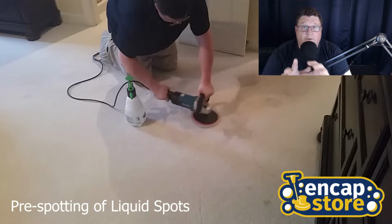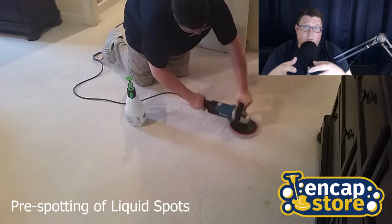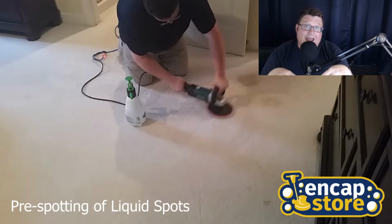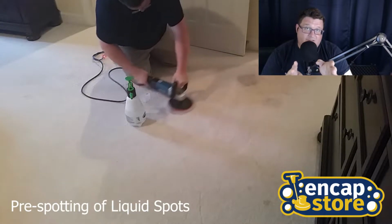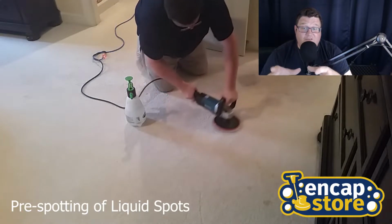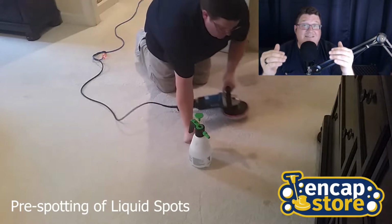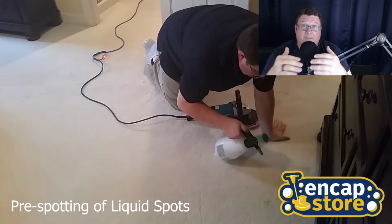The reason I personally do this is because when you remove that spot before you broadly apply your cleaning product, you lessen the chance that those spots could be pushed to the backing, and that significantly reduces the chances of wick back over the next couple of days. So if you don't do this step, what happens is you've got a heavy liquid spot in the carpet, and you hit that carpet with your normal pre-spray. That water weight, in some cases, is enough to push that product or that contaminant down to the backing, and then in a couple days it's going to wick back.